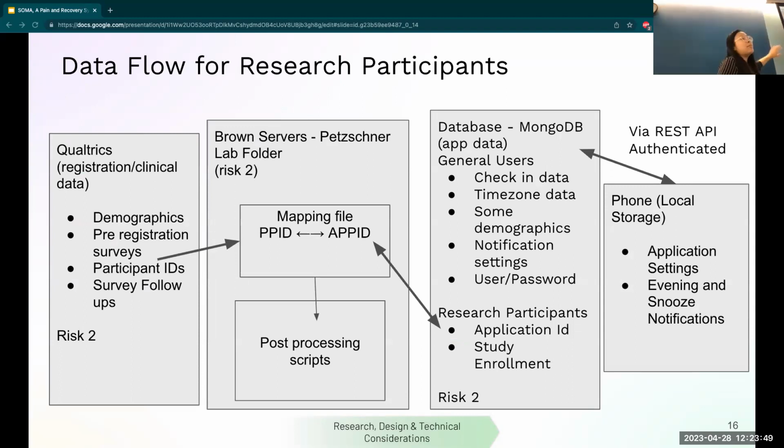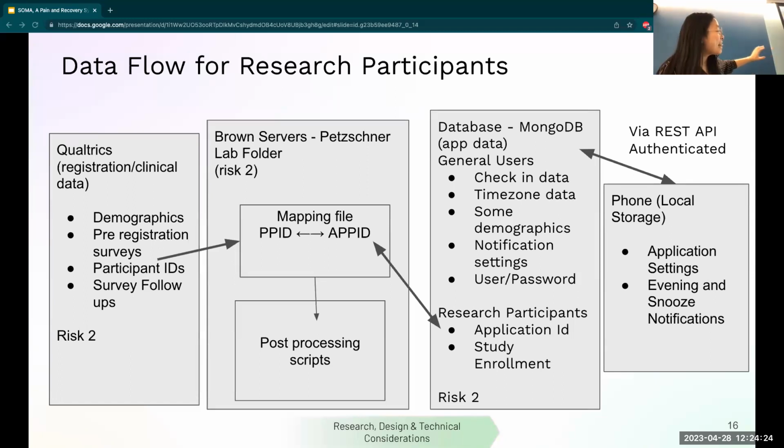In this Qualtrics, they also fill out things like demographics, pre-registration surveys, and follow-ups as well. They get a participant ID, which then on our Brown servers, we have a mapping file that maps their participant ID to their app ID, and their app ID is what they use on our database or on their phone.